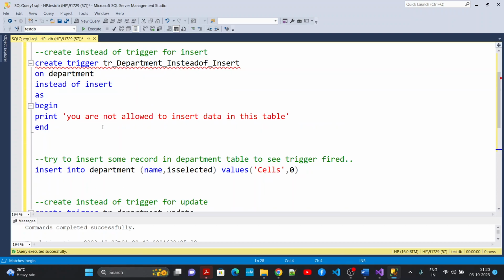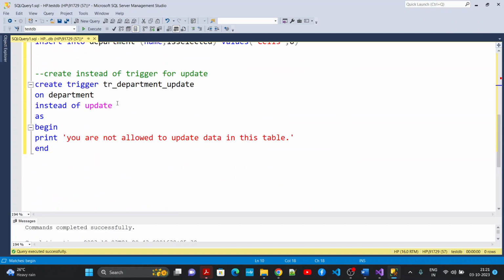But what I just said earlier, you can apply instead of trigger on a single table, that is a table allows a single instead of trigger. Just for example, if I have created instead of trigger for insert operations, we cannot create another instead of trigger for the same operation. We are creating for different operations, so it is okay.